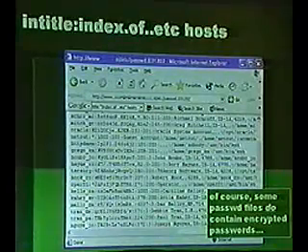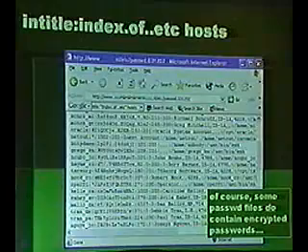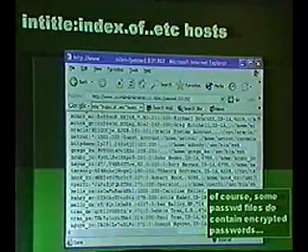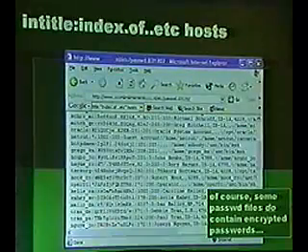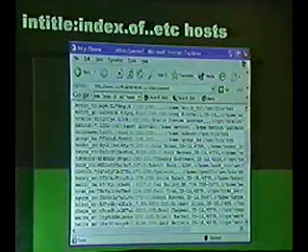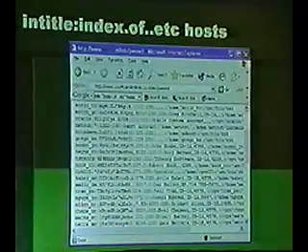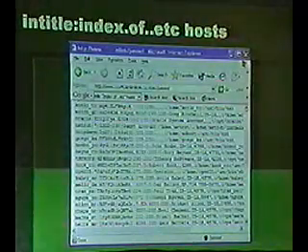Okay, how about another interesting file? Index of /etc/hosts. Etc host files are always filled with interesting stuff. Here's an etc host file from some site in the Netherlands. All right, I hear you all whining, but they don't have passwords. They're all shadowed. Well, let's look for password files that have passwords in them, just to make you happy. Look for index of /etc/hosts and look at other files in that directory.